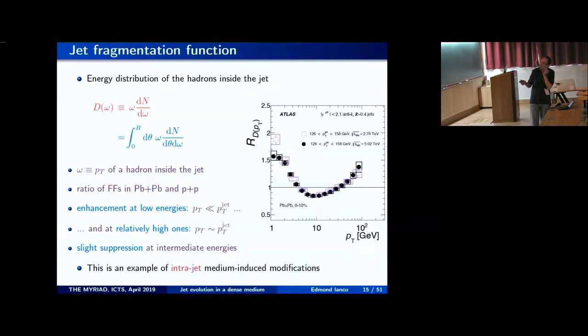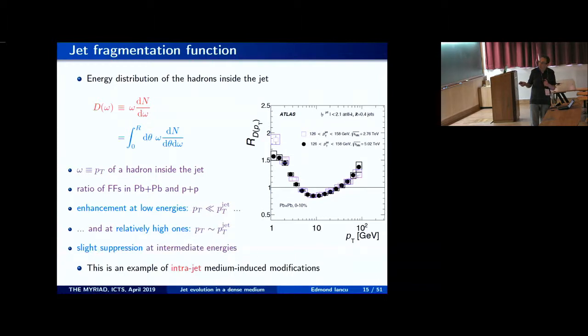See, in this case, the energy of the jet is about 140 GeV. 140 is here, sorry. So you see that at energy which is much less than that of the jet, up to a few GeV, there's a strong enhancement in soft particle production in lead-lead as compared to proton-proton. Also at energy comparable to that of the jet, so it means for the hadrons which have the highest energy fraction possible, hadrons which carry like half of the energy of the jet, again, it's an enhancement.